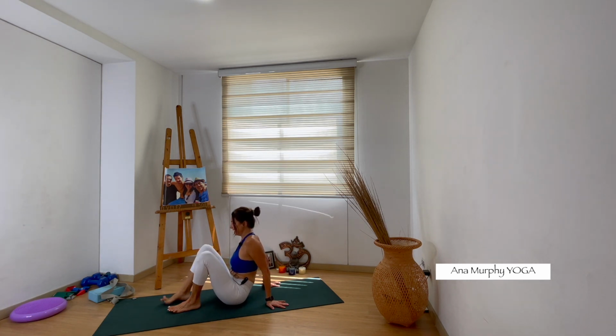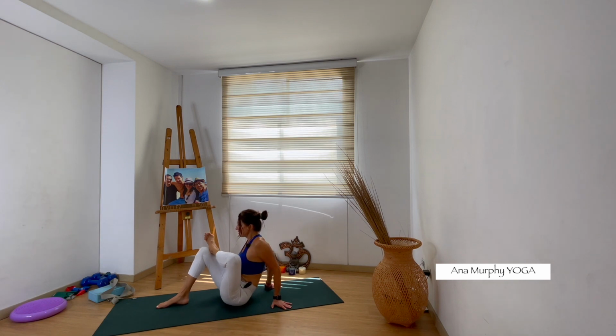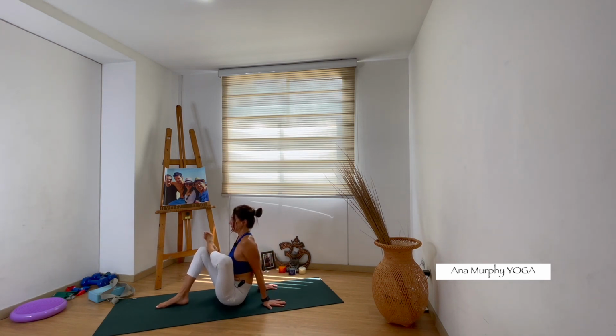And then the other side. Figure four on the other side. Left ankle above the right knee. Press to your hand to keep the spine long. Breathe here. Inhale, and as you exhale, slowly release down.